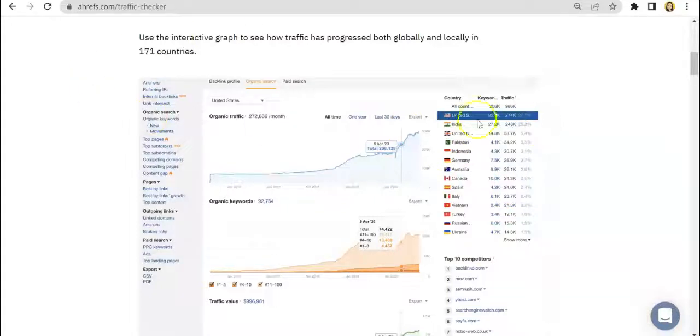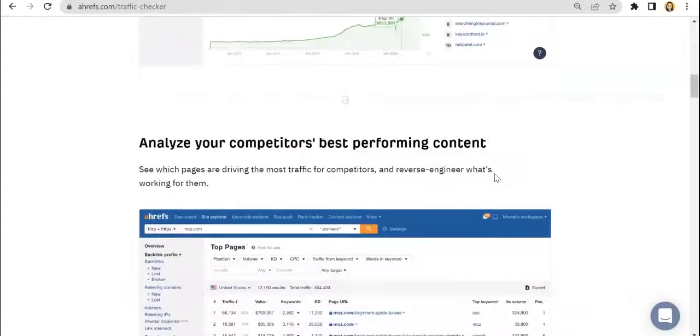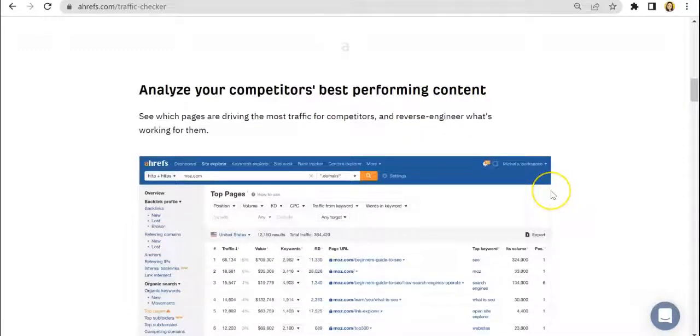So you can be sure to find results relevant to those countries right here, and then your top 10 competitors as well. It also allows you to monitor your competitors' best performing content, and maybe you can get ideas or see how you can improve yours by visiting theirs. That's very important because you would get to know which of their content is generating the most traffic, and reverse engineer what's working for them so it can also work for you. Or maybe even better, you can improve yours so you overtake their results.